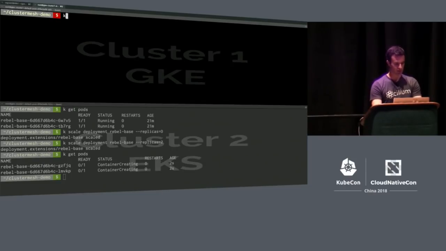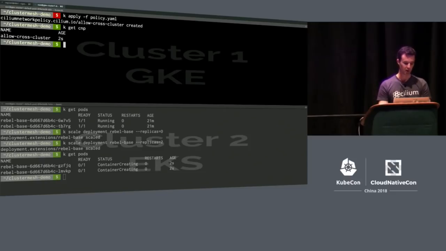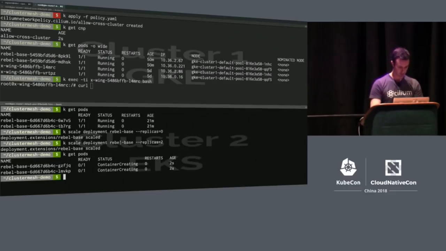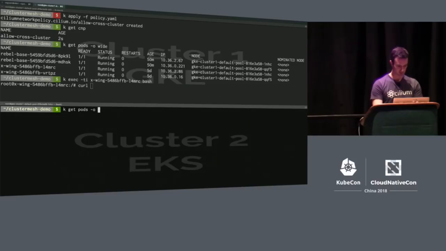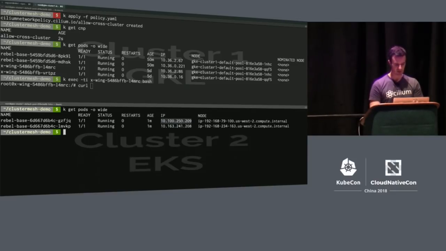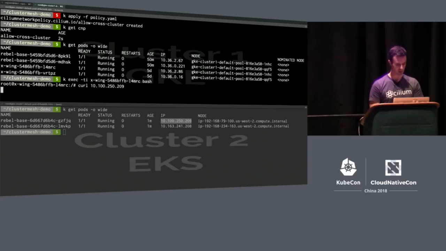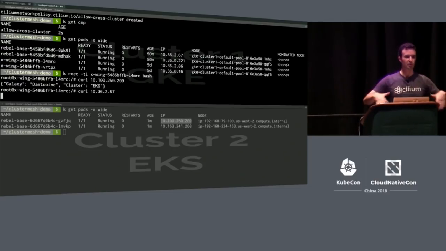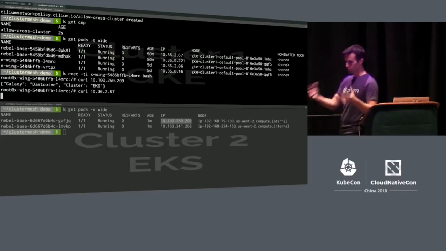So let's go out here and actually apply this policy. And I'll have a Cilium network policy loaded. I will need the IP address here. So we can go back into our X-Wing. And I should be able to do, let's see. So this is the IP of the pod in the other cluster, which is what we allowed. That still works. But if I try and do a curl to the IP in the local pod, that will not work. So all policy that Cilium and all policy that network policy allows will work in this model.